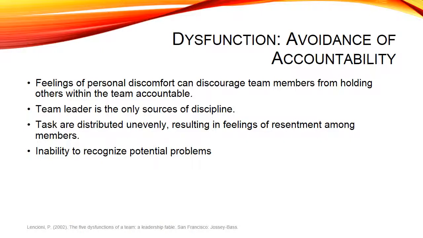Any type of dysfunction builds onto and adds to the next one. This is largely due to the fact that within a group, when things change, it can be scary. And because it's scary, people will start to avoid things. With avoidance of accountability, the attitude becomes: it's not my fault because I did my part right — it's her fault because she didn't do her part right. But did your members trust enough to offer or ask for help? Did they challenge what the group had come up with? If no, this is an avoidance of accountability. They don't want to rock the boat or challenge an issue; they'd rather grit their teeth and complete the task when they should recognize it's a potential problem and bring it up to leaders.